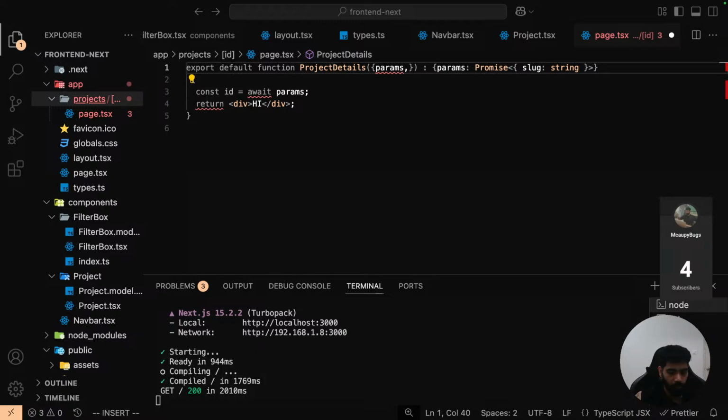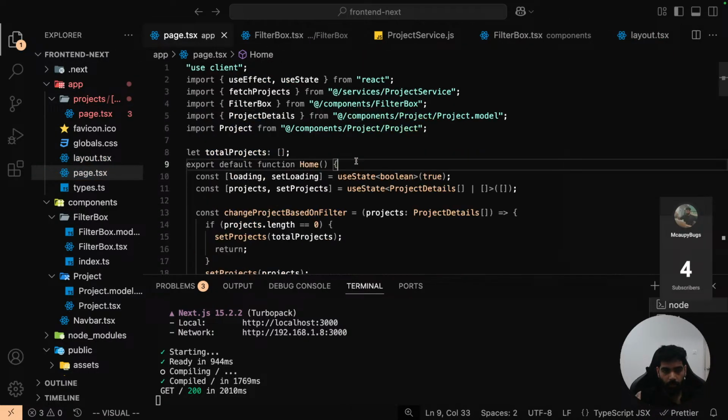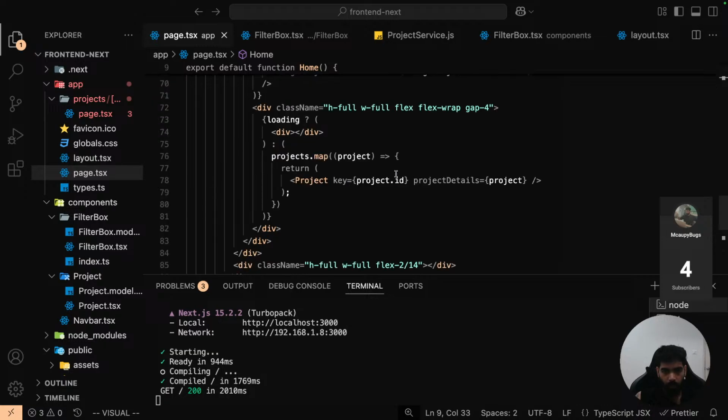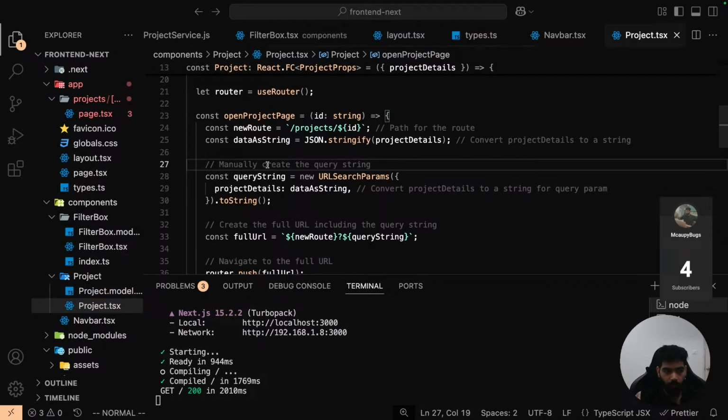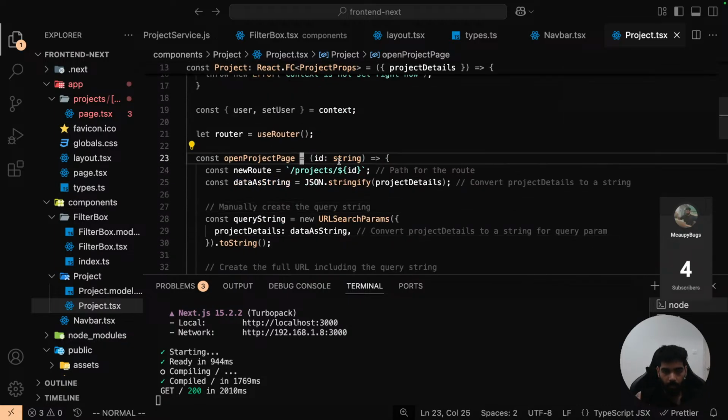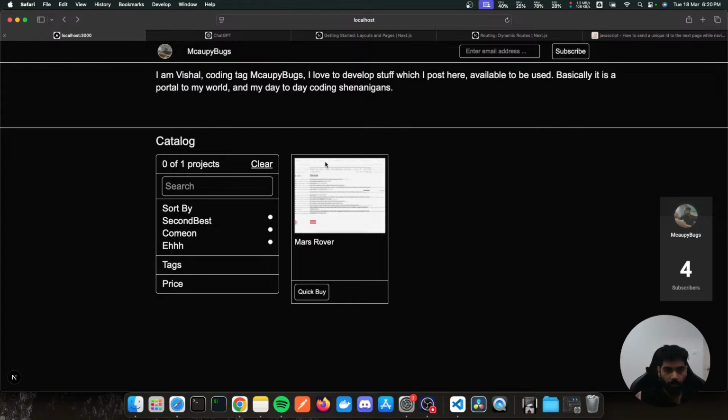Come on, man. Come on. So projects and ID, and where I'm getting it from is my page layout. From here, once I click on any project, that will be inside the project.ts. Once I click on any ID over here, it will go to slash projects and ID. Let me just remove the slash and see. That was the issue. The hardest thing is just finding out the issue. It's already failed to load page.